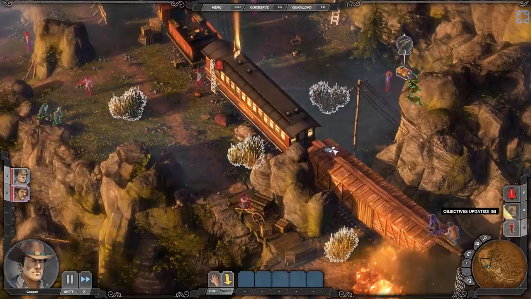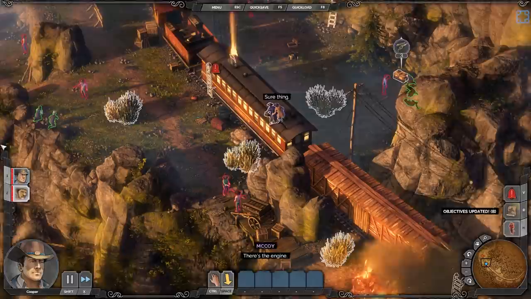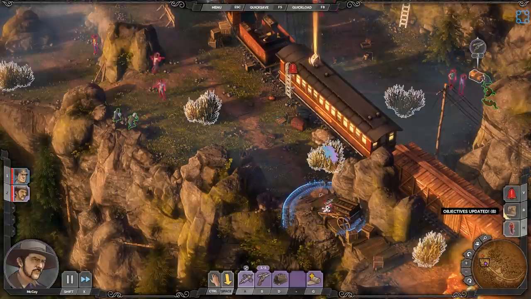Okay. Well, that was a waste of time. Ah, some more ammo. See, I knew you had a heart in there somewhere. Anatomically, maybe. You gonna let them boxes keep piling up down here? There's the engine. Front of the train. Looks like we made it. We still need the dynamite to clear the tunnel. That's easy. Come on, let's make our way up. I can handle that, thank you.